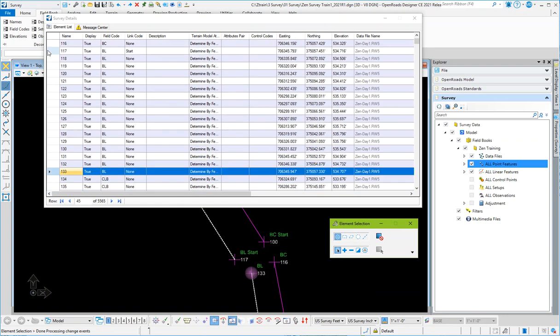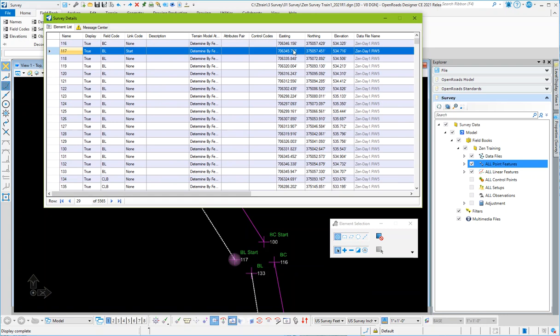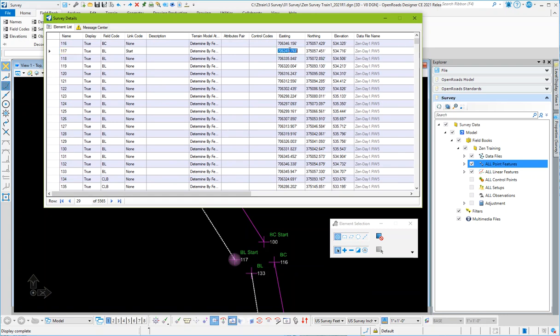So can he take the coordinates that are in 117 here on the northing and easting, and just copy this and go down to 133 and just paste that in there, and you'll see that when I enter that, it does shift that over. And then go to, let's say, 117, go to the northing, copy that, 133, paste that in there. And sure enough, it does. So you could do that.